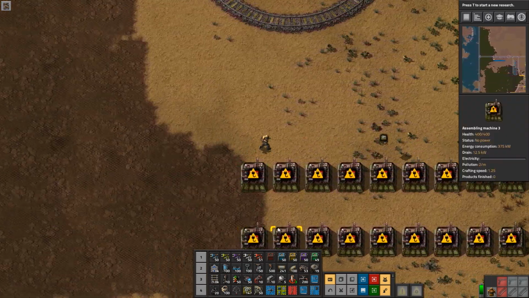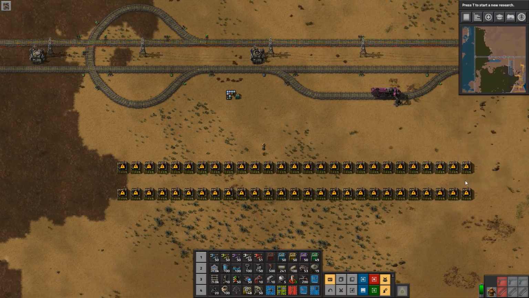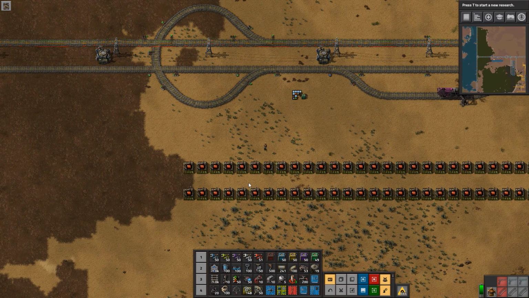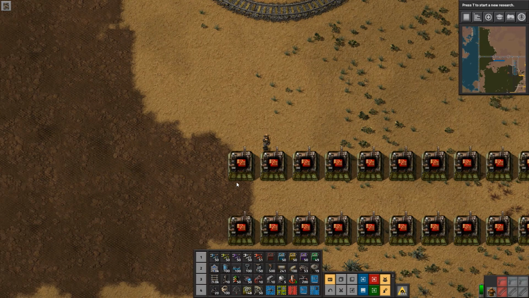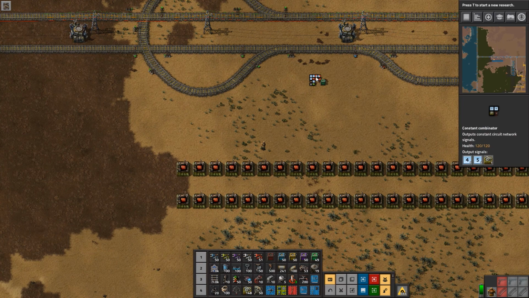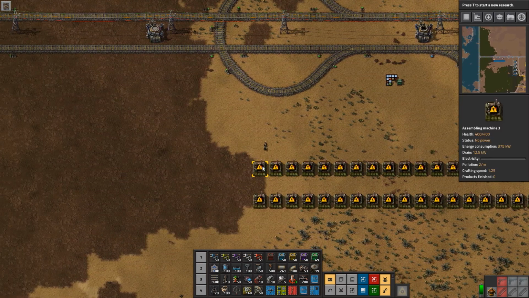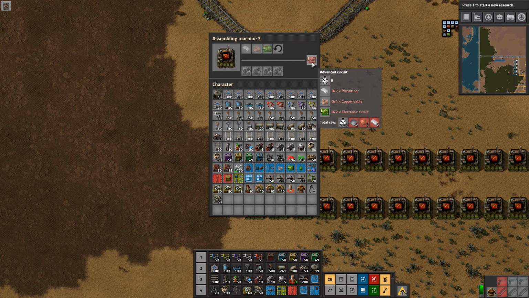Oh, this is going to be painful. I just want to know if there's a way I can cut down on the number of these things. If not, it's totally cool. We'll just figure it out. But it'll require the same amount of resources, so that won't change. But I want to. So this produces one circuit every 6 seconds, right?